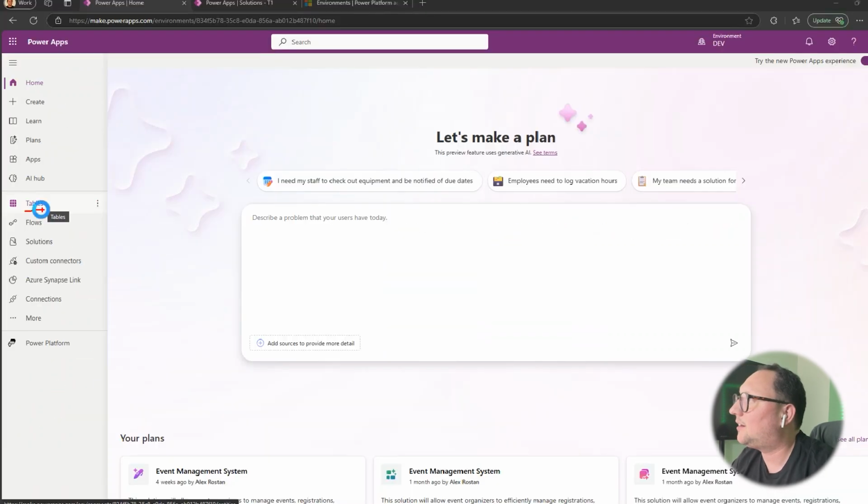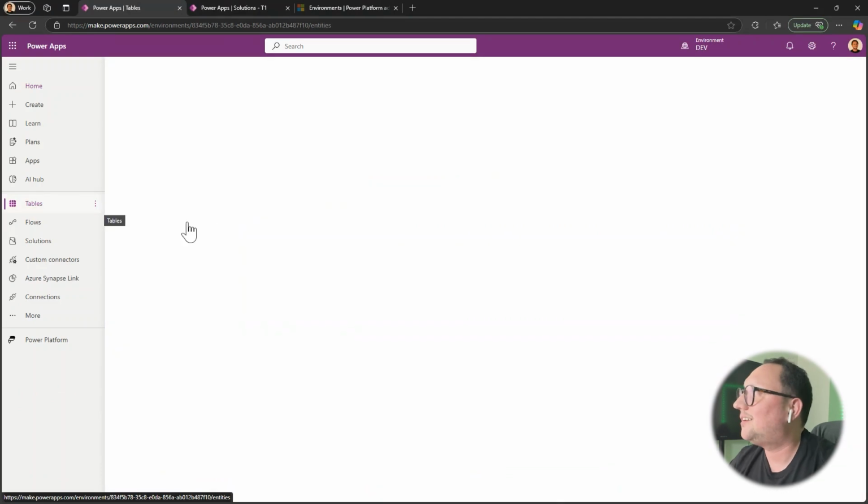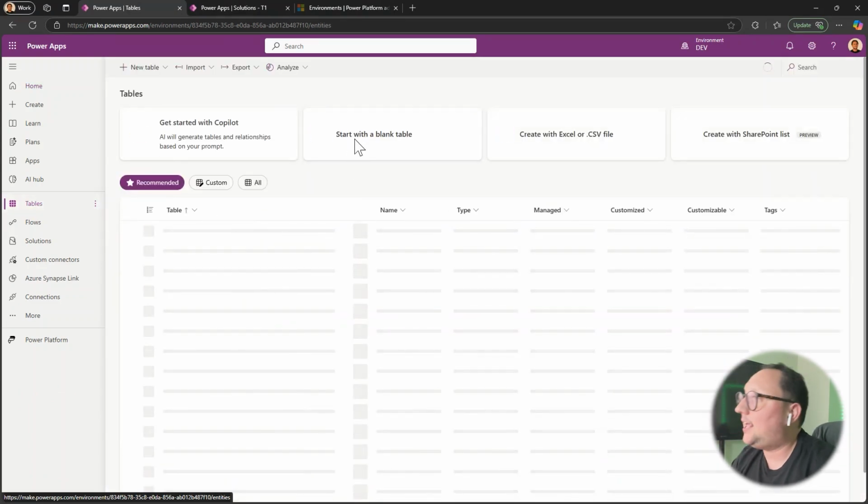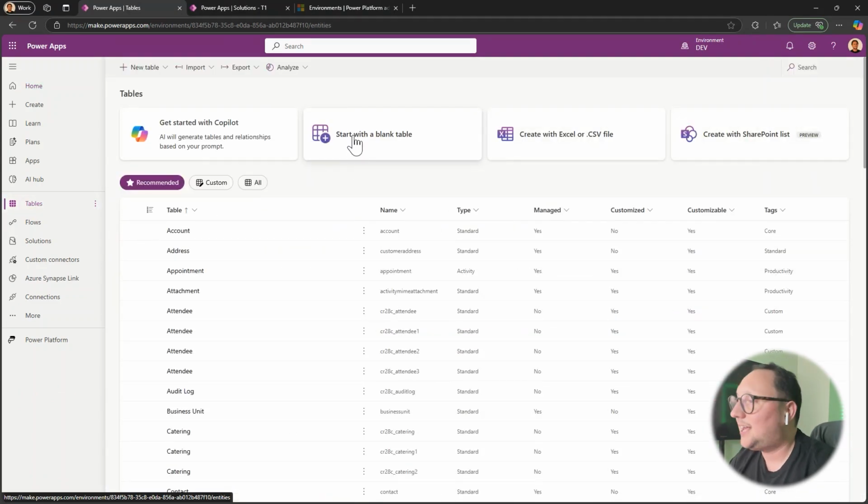What happens here if I click on start with a blank table? If you remember, in the past that just showed you a form where you were able to add the name, the type of the column, of the table, and maybe the internal name. What happens now?